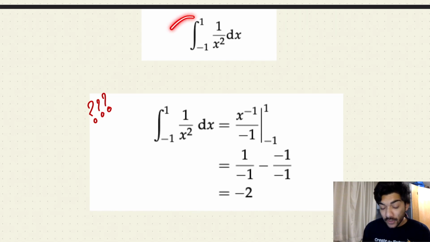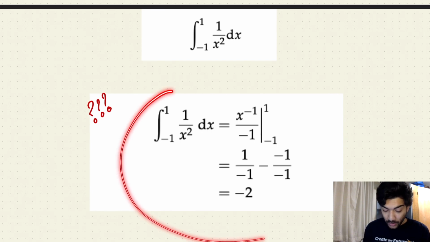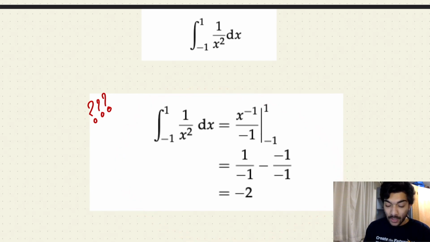So let's continue our discussion on improper integrals with unbounded integrands, and let's solve this definite integral over here. But before we solve it, I would like to mention that this is definitely not the correct approach, because you can clearly notice that your f(x) is 1 upon x square. That means your function is not defined at x equals 0, but for your definite integral, your interval is lying between -1 and 1, right? Which includes the x equals 0 point.